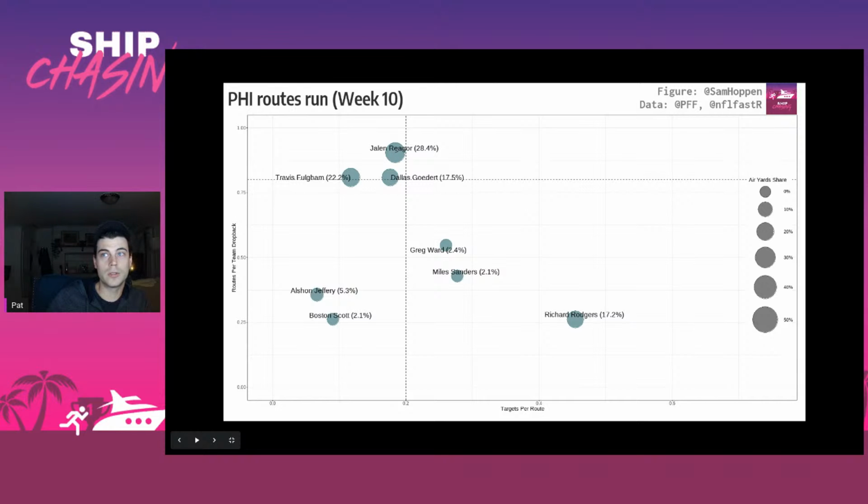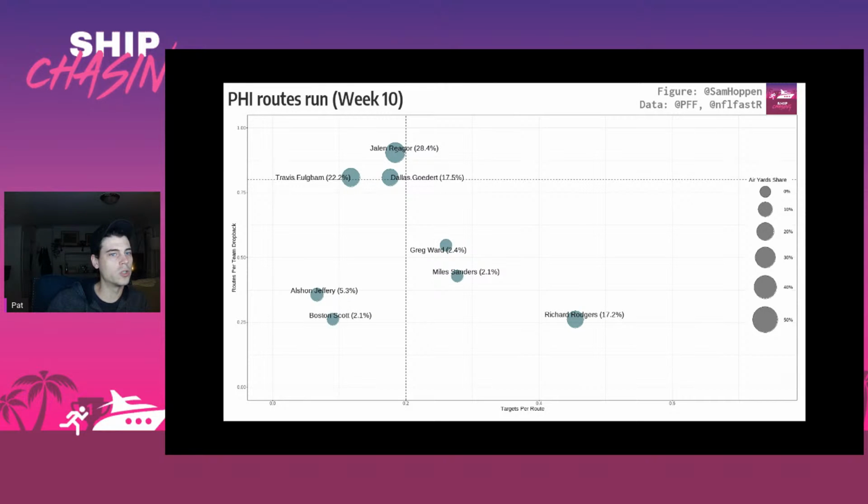At wide receiver, Jalen Reagor ran around on 93% of dropbacks, got 19% of the targets, 28% of the air yards, a WOPR of 0.49. He had an ADOT of 13.7. So, kind of a deep threat type of role, but not so deep that it's going to lead to wild inconsistency, still getting some intermediate stuff. Yards per target of 6.7, which is both bad, but also led all Eagles wide receivers this week. So he actually stood out in a good way, even with a bad yards per target.